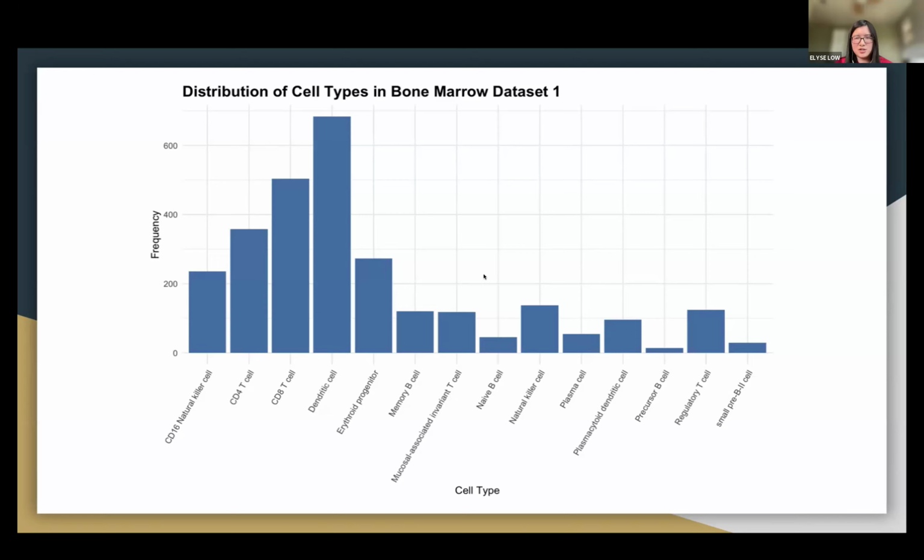So these are the general results I got for the cell type annotation project. Obviously, there's a lot more optimizing or fine-tuning of parameters that could be done to make the results even better. But these are the initial results I got using the algorithm in my project for cell type annotation with bone marrow dataset 1. And that's it. Thank you.